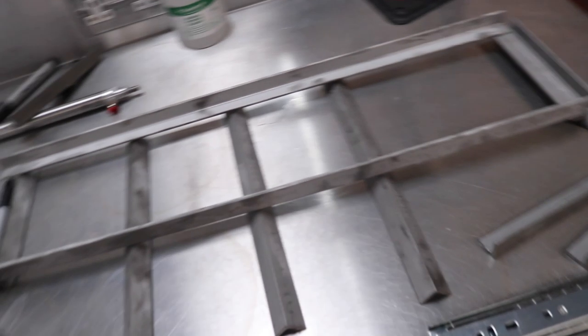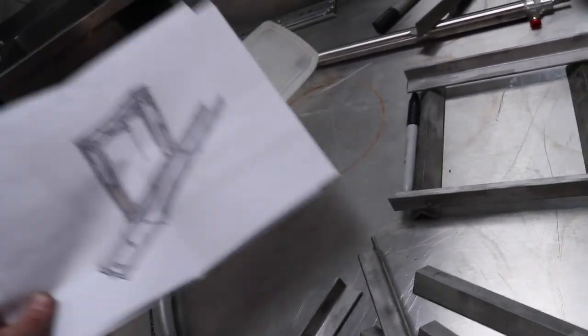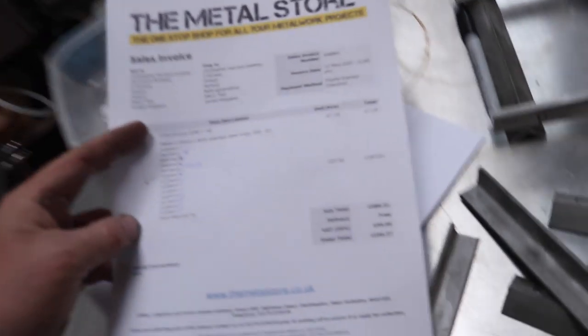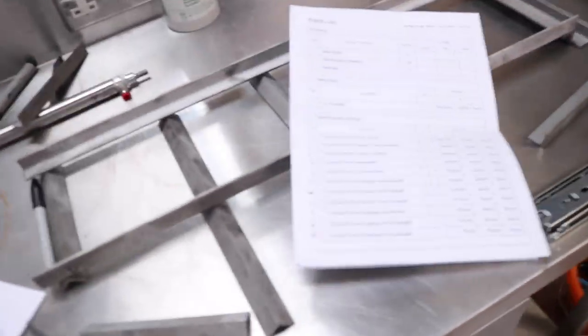So some of the steel's arrived. I've got a printout here of the can filler. And a very peculiar thing has happened. I don't know what's caused it, but if I just grab the invoice here, for those of you who are interested in what we paid for this steel, 336. But I did order some spare lengths, extra long, 6 meters. So we've got a bit of stock.